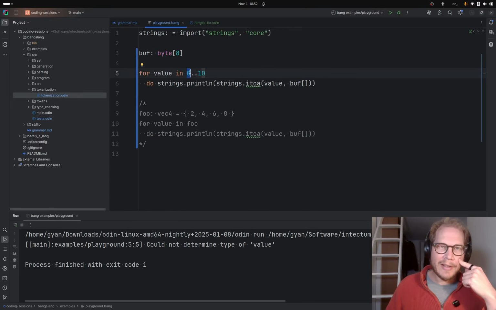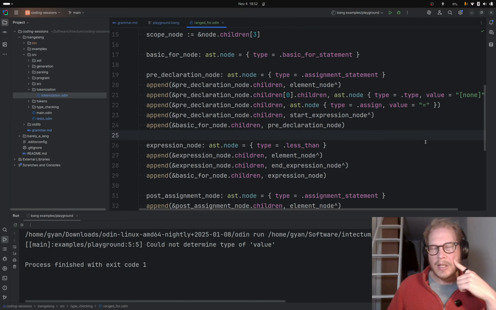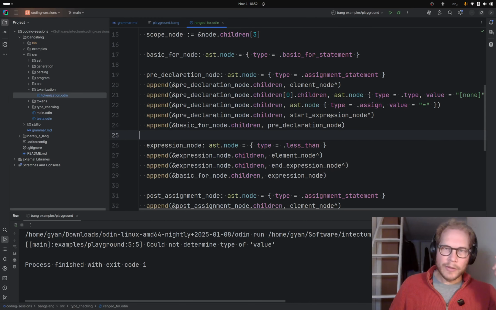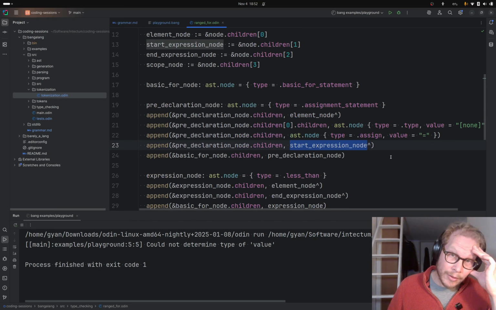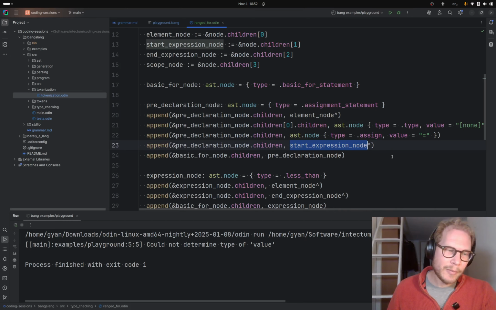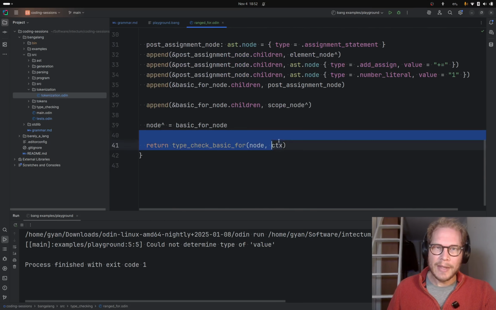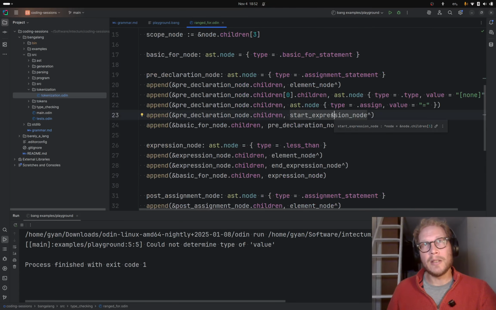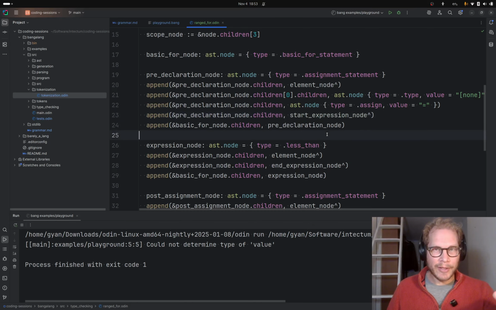Somehow can we provide a default type to these numbers? It's kind of hard because at this point we don't know the type information. We could do a type check of this node to apply type information, but the problem is that if we type check this, then we type check this, which includes this, we do a double type check of it, and I don't really care that it's a little bit inefficient.